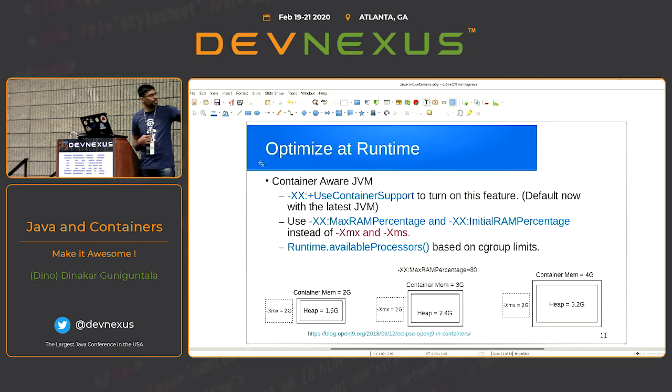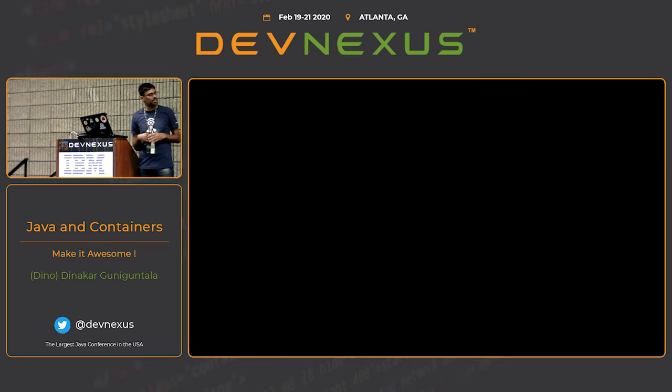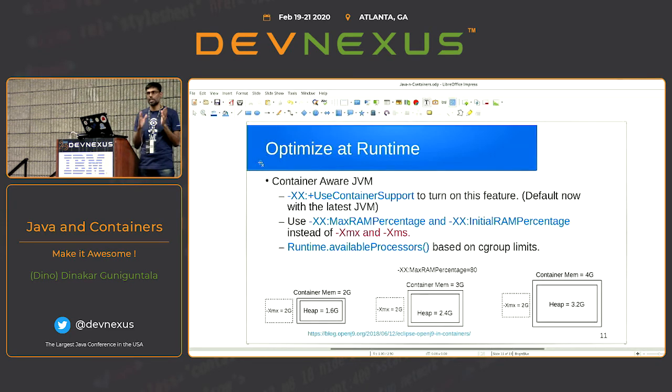Similarly, if you have a container memory of 4 GB, for example, 2 GB might not be optimally utilizing all of the memory that's available to you. So if you use -XX:MaxRAMPercentage, that resizes the heap based on the limits that have been imposed. The -XX:MaxRAMPercentage looks at the overall RAM. This is applicable even outside of the Docker context, as in if you're running on bare metal, you can still use -XX:MaxRAMPercentage.